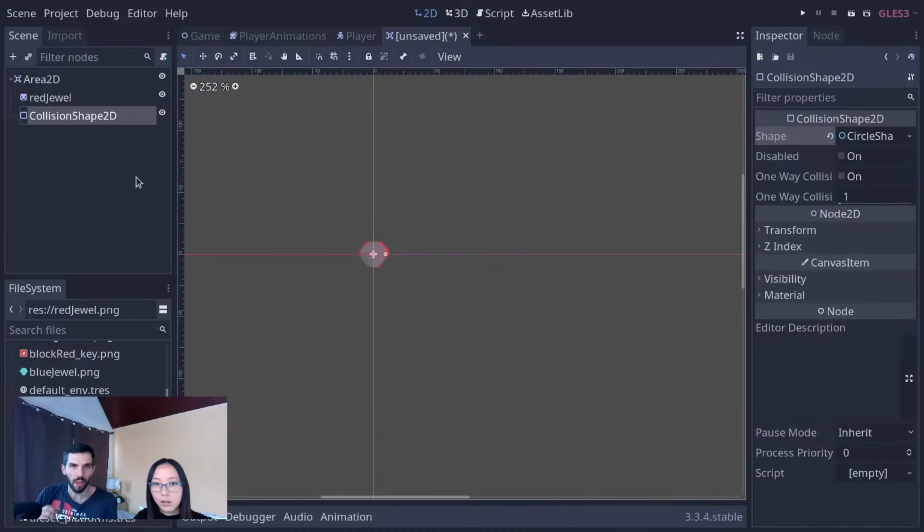This is the area that will control when you touch this circle with your player's capsule, you will be able to collect the gem. So you want to make it roughly the size of the gem. Now you're moving it, and if you want to change the size, you have to click that little point. There we go, that's perfect.